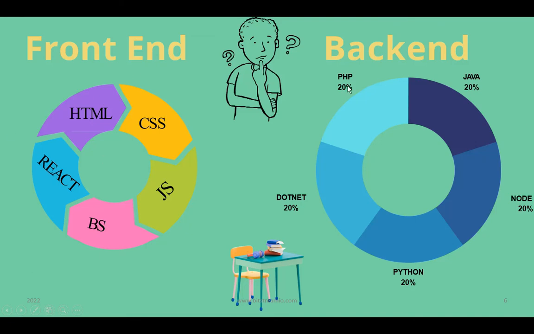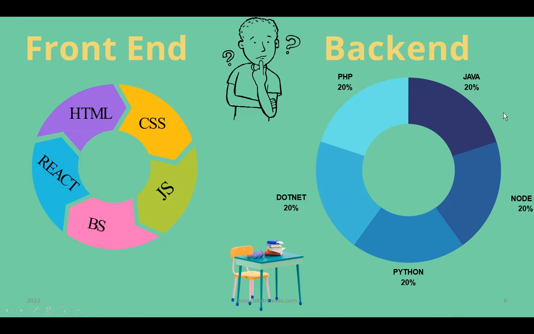Why? Let's say in Bangalore we have 20% of companies for PHP, 20% Java, 20% Node.js, 20% Python, and 20% .NET. What happens if you start your career with PHP? Your available jobs will be only 20%. You can't go for the remaining. But if you start with the front end, with HTML, CSS, JavaScript, React, and Bootstrap, you are available for PHP companies, Java companies, Node.js companies, Python, or .NET. So all these 10,000 companies you are available to as a developer. Again, doing full stack is your choice.